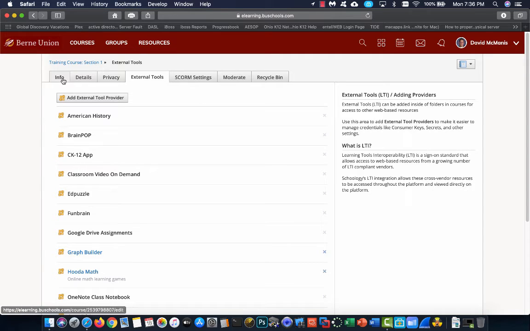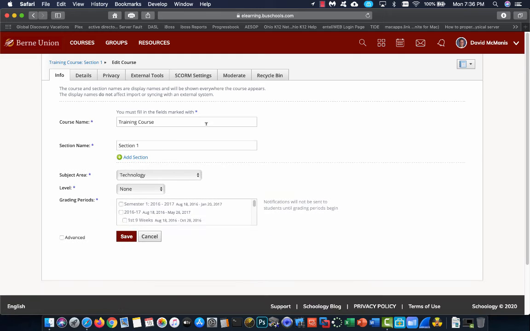All right, so let's cover what each tab does. The info button is information about your class. Now here is a very important piece of information. Unless you have a specific reason to do so, please do not change this information. You can change the course name. These are pulled from Dazzle, so if you get something that says Math 1, Math 2, and it doesn't make sense to you, you might go in here and say Math 6th period, or 3rd grade math class green. You might change that. That's fine.